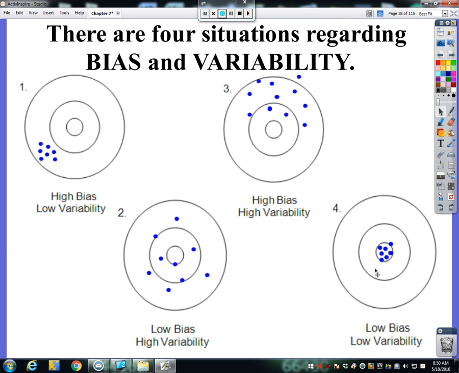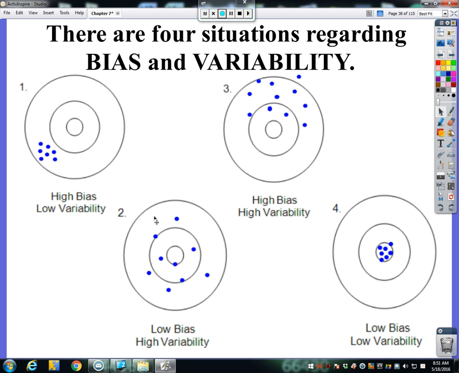But once we start getting some biased estimators, some like situations 1 and 2 here, either we're going to have some low variability where we're all clustered together, but we're far off from the target. So if the target is the truth about the population, we're still far enough away from the truth that we're not really going to know what's going on. And what we really don't want to see happen is having high bias and high variability, where we're all just kind of all around the place here, but we're not near the truth about the population at the center of the target. Now, if you absolutely want to avoid high bias situations and you want a low bias situation, you still want to avoid high variability.